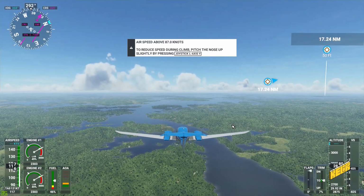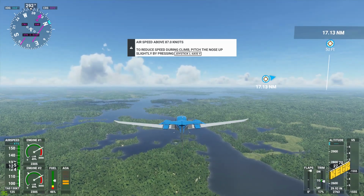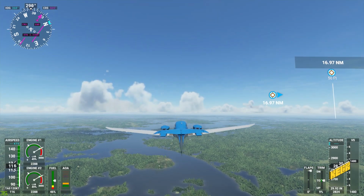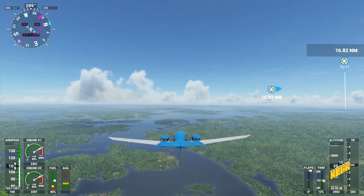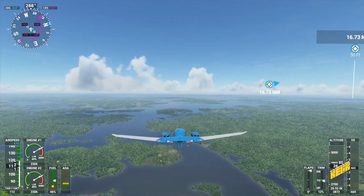And basically just let me trim us up a little bit, so we're gaining elevation, the speed is under control, and everything's pretty fine. I don't think going a little bit higher should be much of a problem. We're just 2800 feet from the ground, which is not much because the elevation's high.